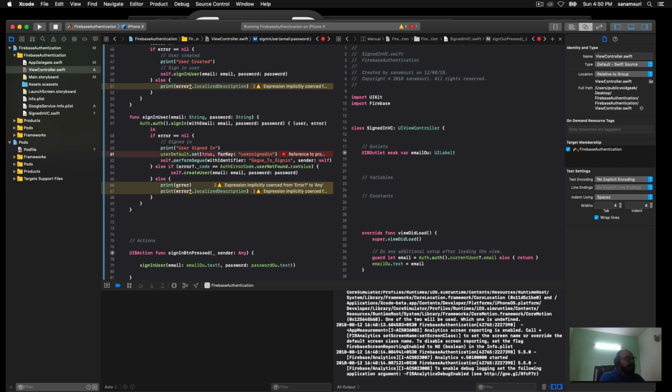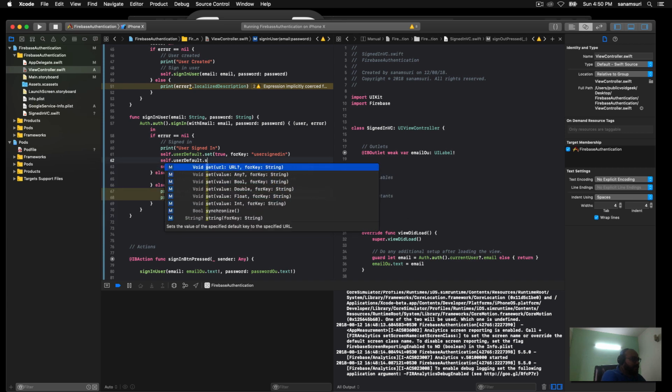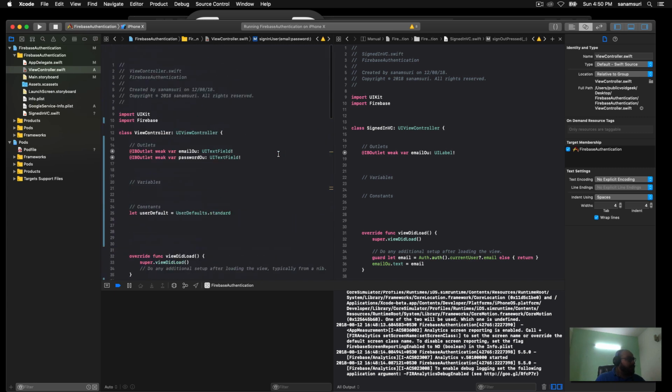This is the key that we will use, and since it's inside a closure, we will use self, and then we will do self.userDefault.synchronize. So it will synchronize the updated user default.